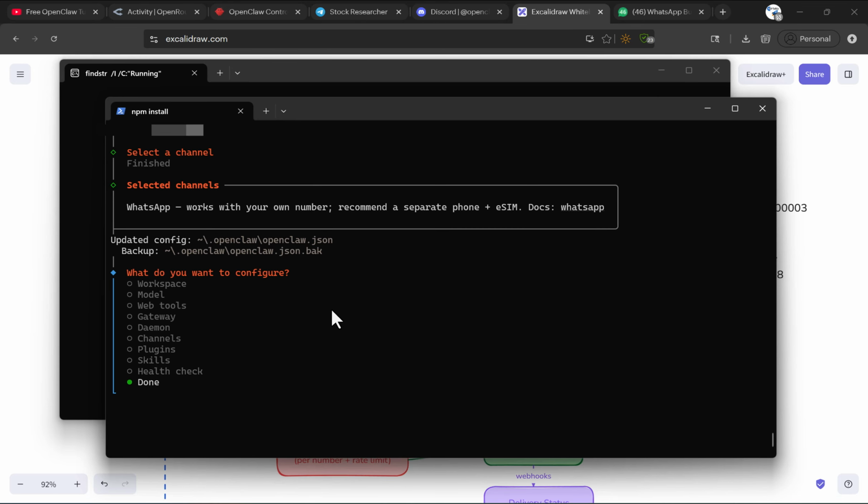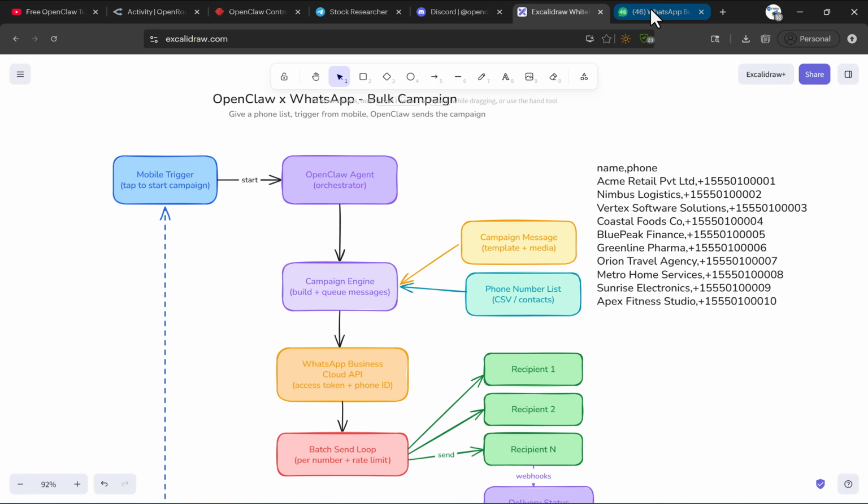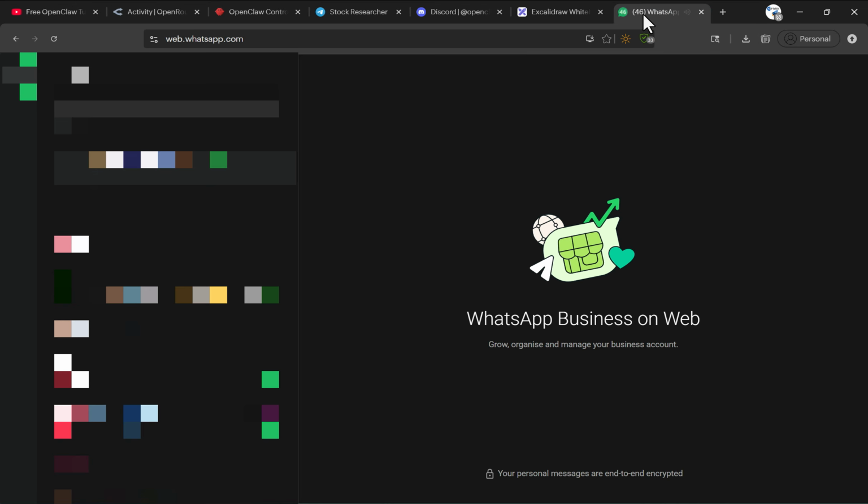Let's finish it. Thereafter, we need to restart our OpenClaw. So I write like this: openclaw gateway restart. Now if you come here, okay, so this is my WhatsApp web page currently for a business account.